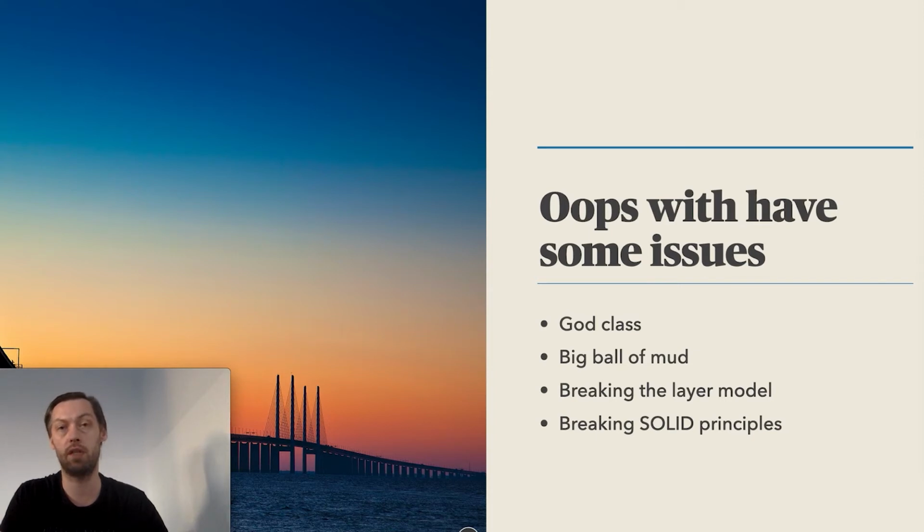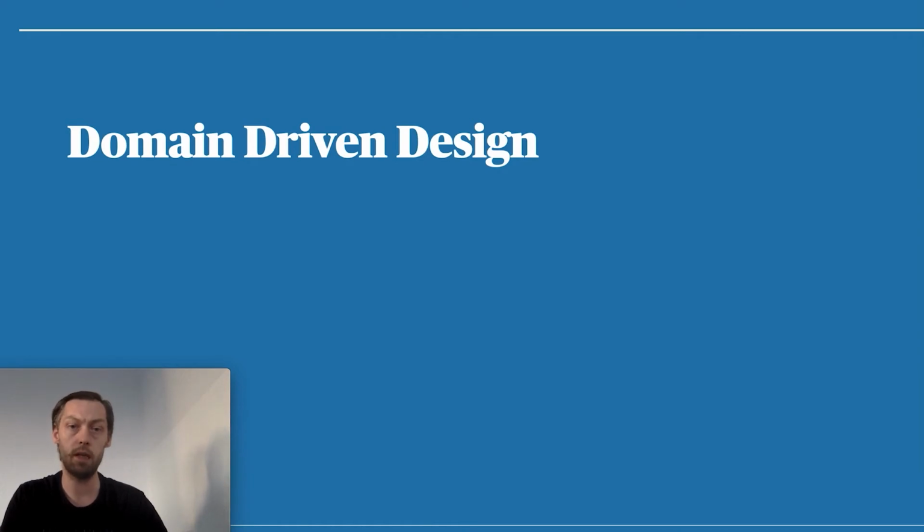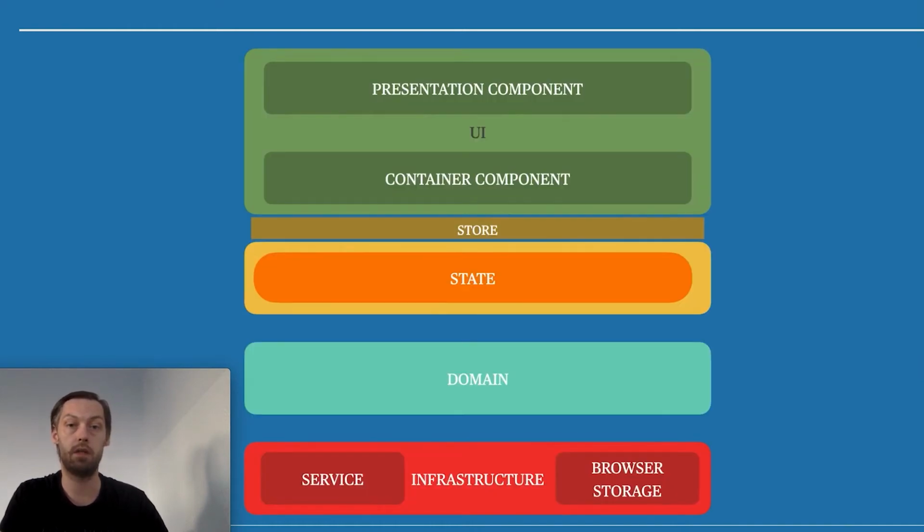So we just sat down and decided, okay, let's separate the concerns here. So we went and started to use domain-driven design. This is not a lesson about domain-driven design. I'm just going to include the very basic tactical concepts of domain-driven design, but trust me, it's a big topic on its own. But generally, think about it this way. We said, okay, we have the state class. Let's limit that to the minimum. So we're going to push it only to the application layer. The application layer knows when something needs to get executed. So we say whenever an action comes in from the store, we just execute that function, and that's it.